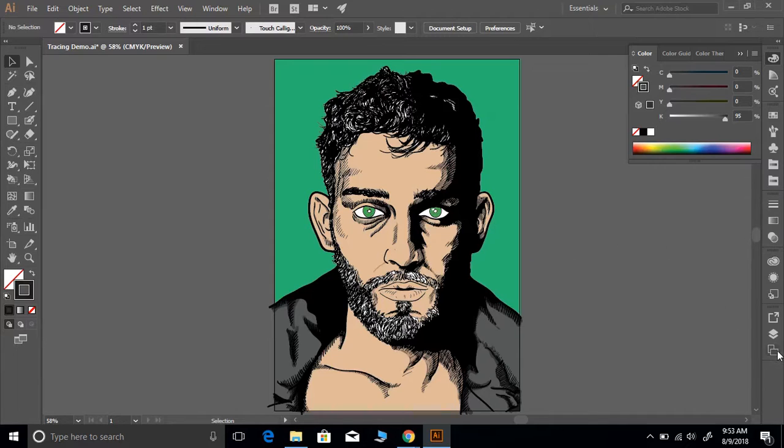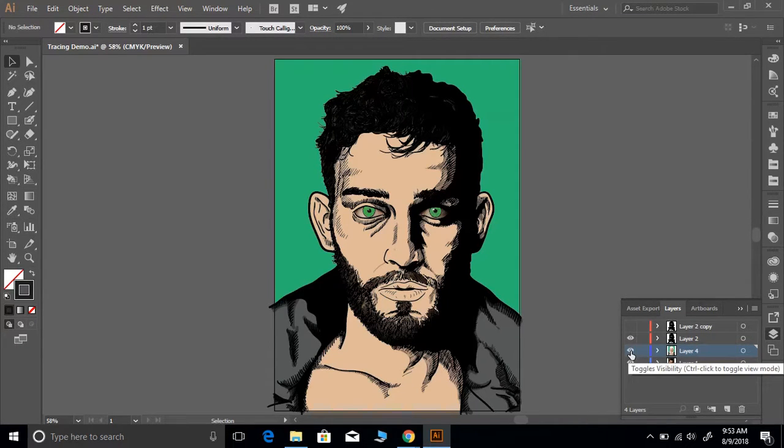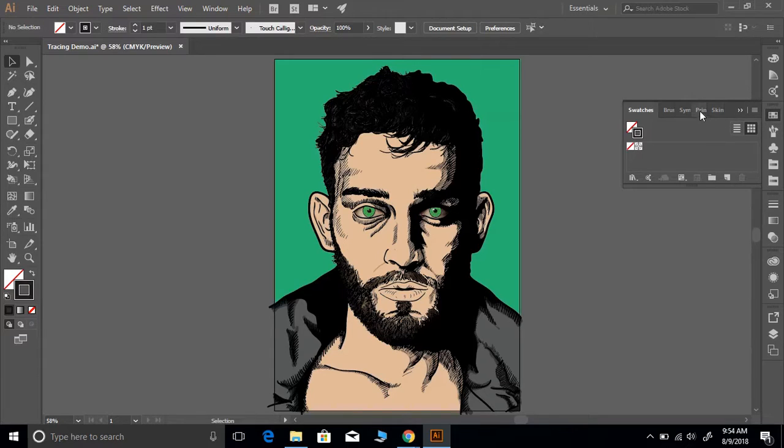So if we look back, you can always look back at your original photograph if you want. We can see that we have probably a brownish color, at least for him. It doesn't have to be that same color, but it can be. And then maybe a darker brown, probably just a darker brown for the top of the head. So we could try to find a color that's like that.